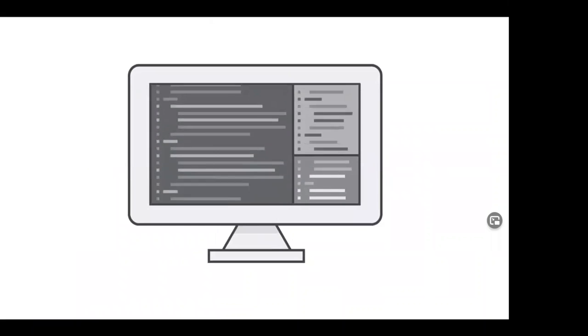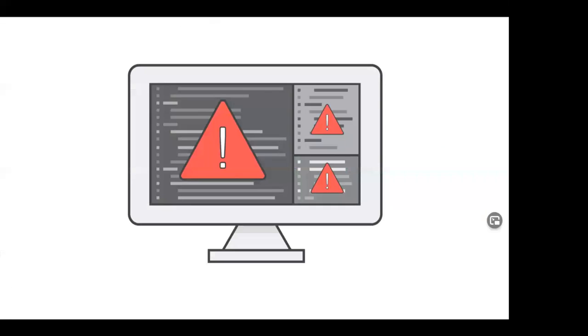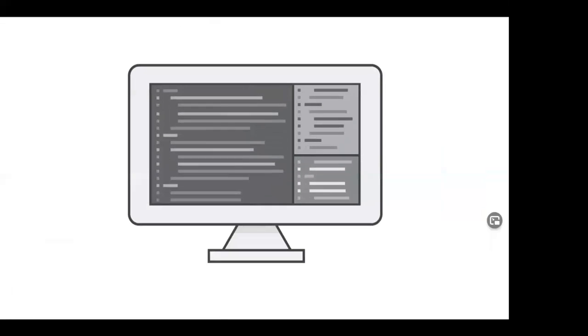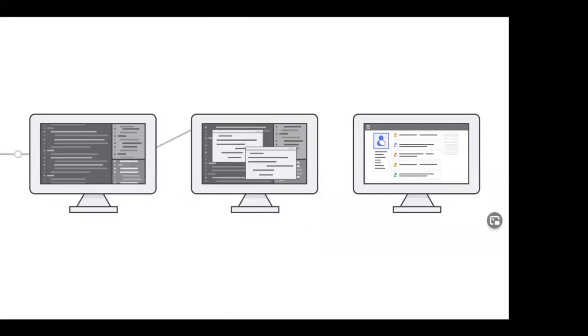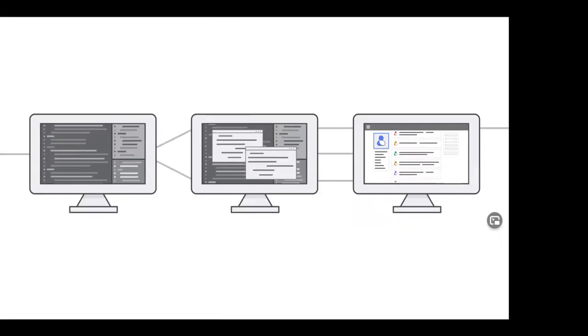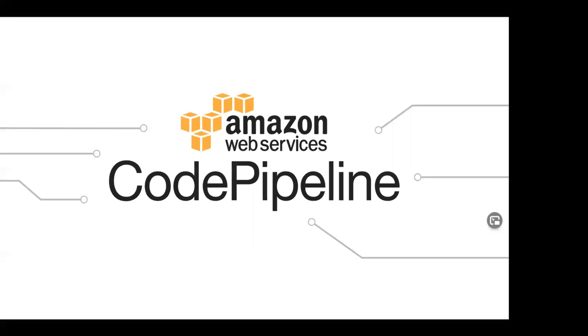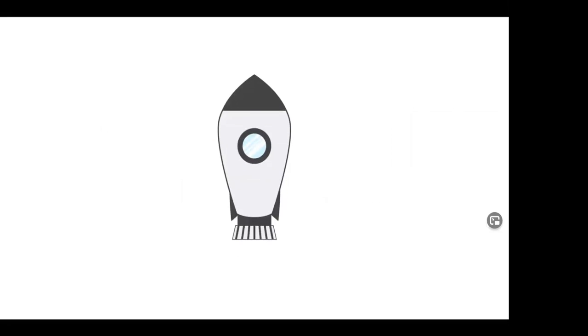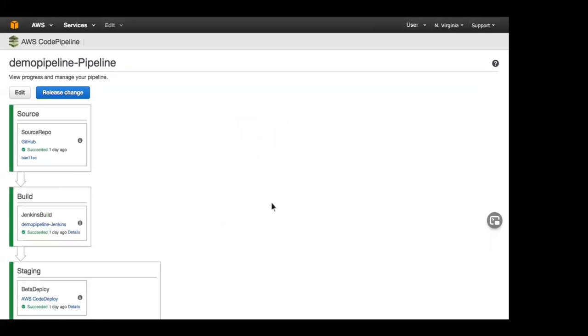But quickly delivering updates, such as new features or bug fixes, can be difficult and error-prone using traditional software release processes, where code updates are manually and infrequently moved from development to testing and finally to production. What if the entire software release process were automated, allowing you to test and release code more frequently? Introducing AWS CodePipeline, a continuous delivery service for fast and reliable application updates. With continuous delivery, your code updates are automatically built, tested, and made ready to deploy.